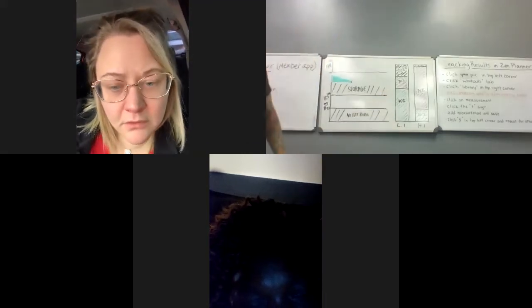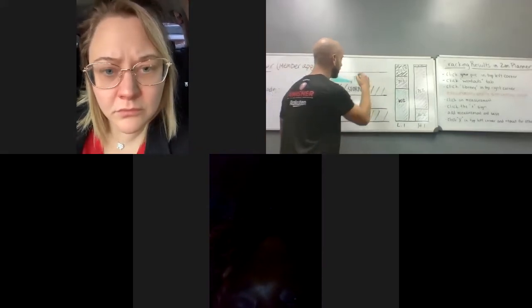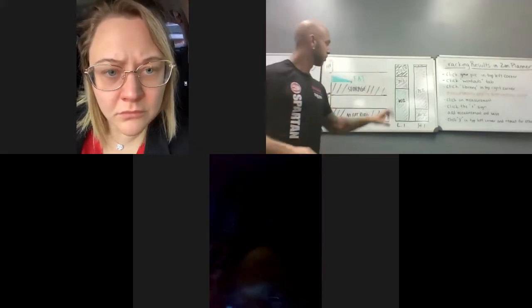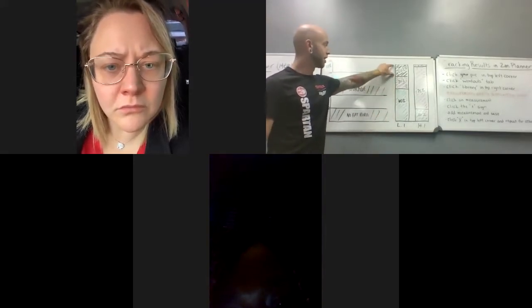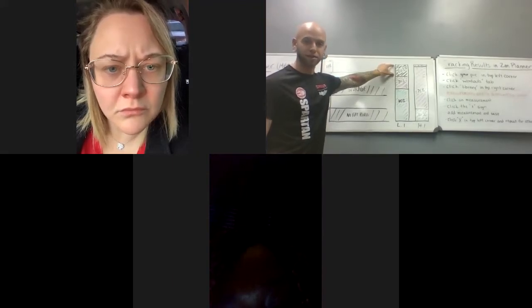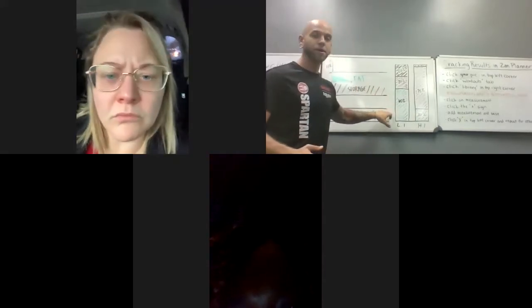That low intensity zone, 60% of your calories are coming from fat, all right? This green marker all over the board is all about my fat. So 60% of your calories are coming from fat, 20% of your calories coming from carbs or sugar, and 20% of your calories will be burned from proteins. All right, so you can already see that during working out, you're going to be burning a little bit of everything, no matter what. But if you stay in that heart rate zone, no matter if you're doing straight up cardio or if you're lifting weights to achieve the heart rate zone, we're going to be burning predominantly fat calories.